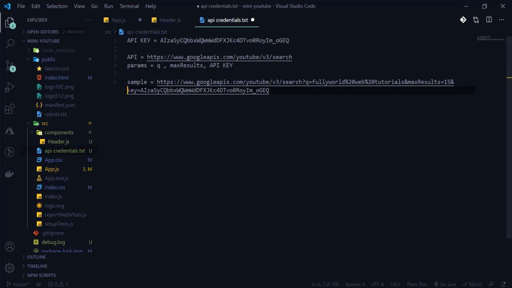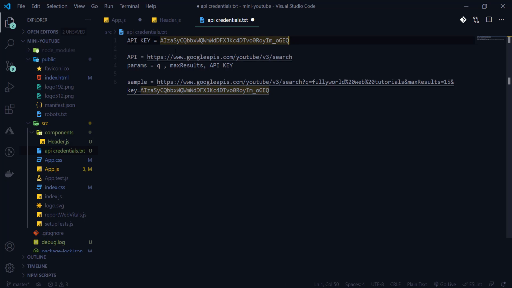After that there is one main credential, that is our key. This is our API key. Once again, I am going to say that this key is free to use, so please use it for development purposes only. If I get any email regarding the key being used for production purposes, I will close this key. Please use this key only for development and testing. If you want to use a YouTube key for production, please use your own key. Watch my previous video to learn how you can make this key.